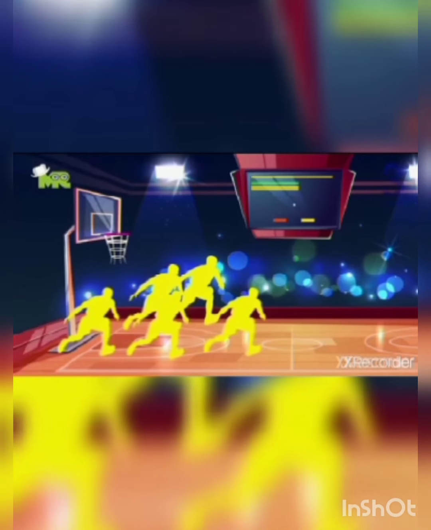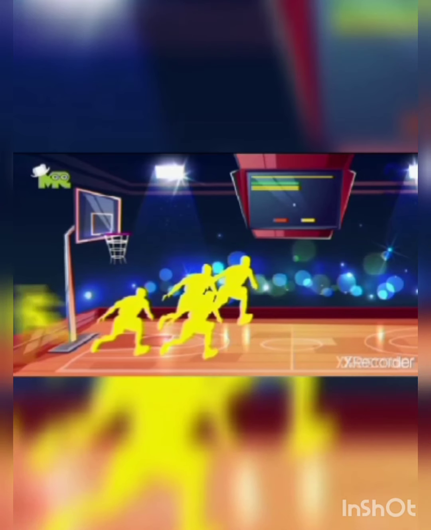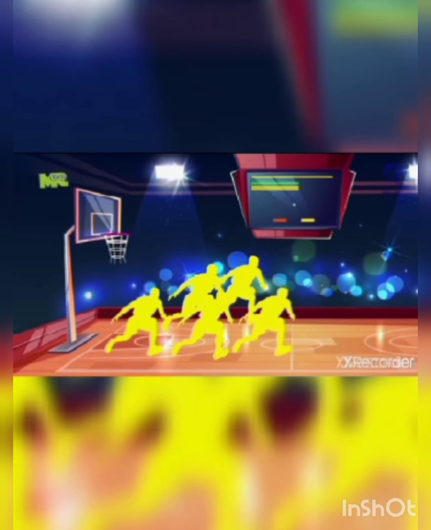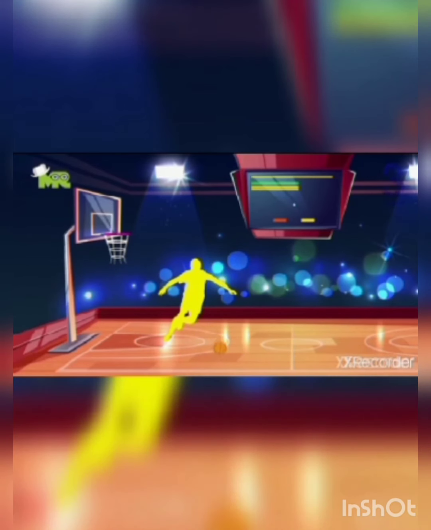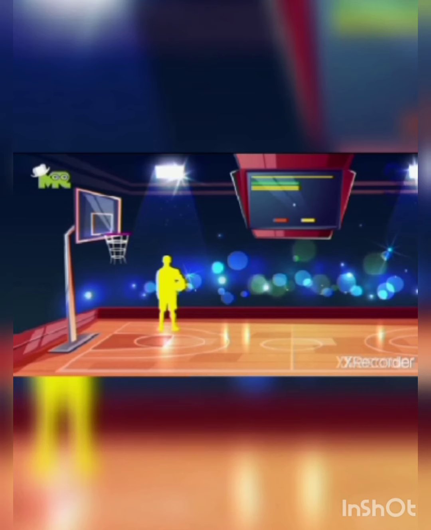Now basketball rules. As I said in the beginning, 5 players at any time are allowed to play, in which the player can be changed or substituted anytime and as many times as they want throughout the game. Players are not allowed to kick the ball, they are not allowed to punch the ball, and they are not allowed to catch the ball and stand for more than 8 seconds, as it is considered a foul.